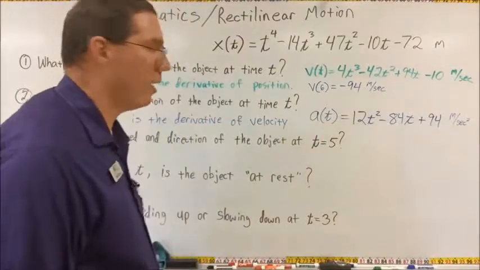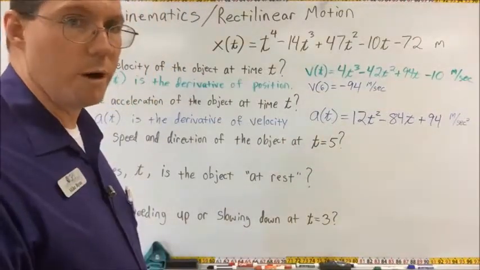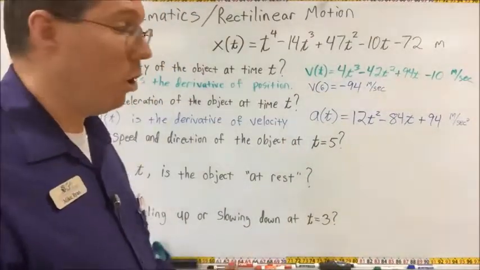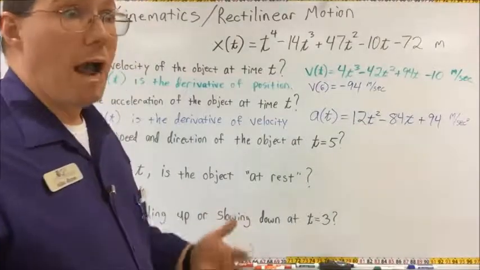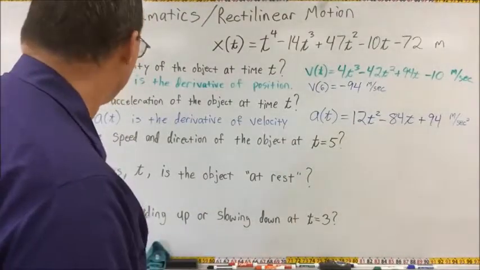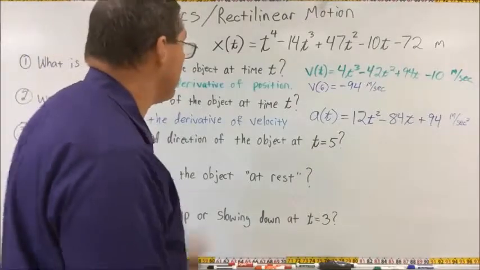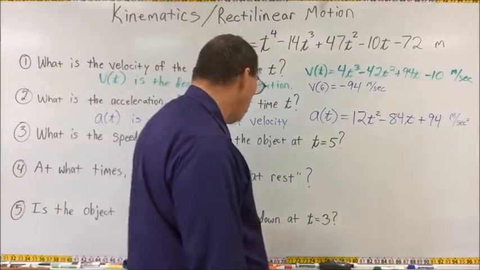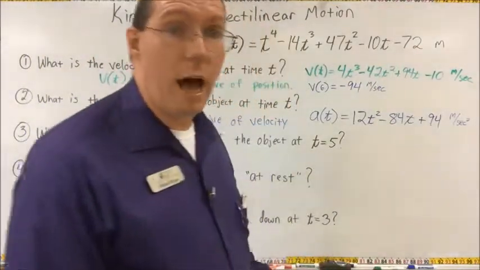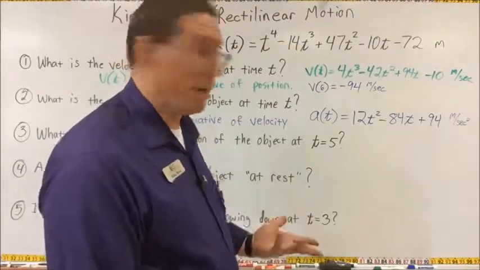But for now, just understand acceleration is meters per second squared. Or it could be feet per minute squared or miles per hour squared, something like that. Okay? All right, so that's two things. So now what if we ask the question, hey, what is the acceleration of the object at time 3?